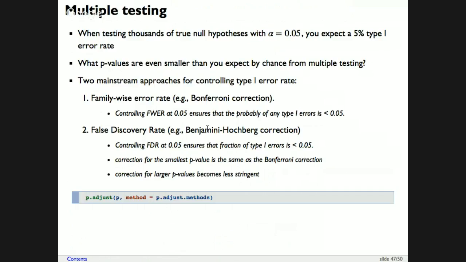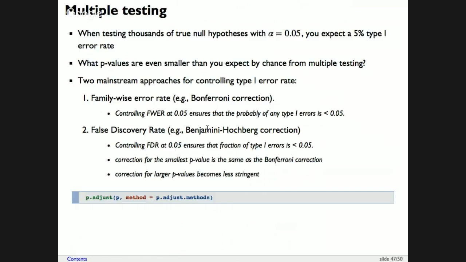And the reason we have to do multiple testing corrections is that anytime you're testing more than one hypothesis, even if all of those null hypotheses are true, if you set your alpha to 0.05, you expect a 5% type 1 error rate, which means that if all of your null hypotheses are true, then all of your p-values less than 0.05 are actually false positives.